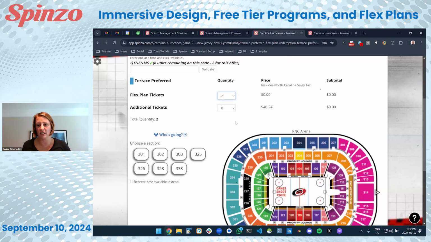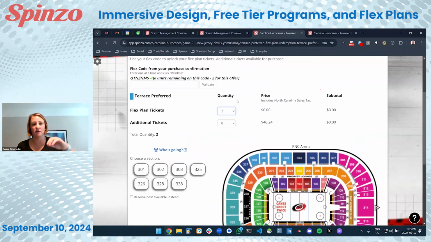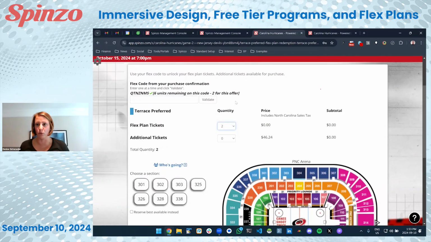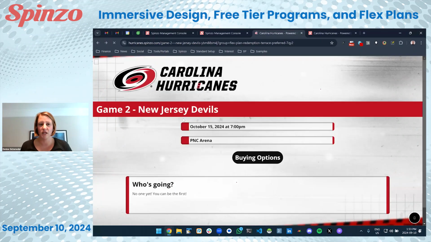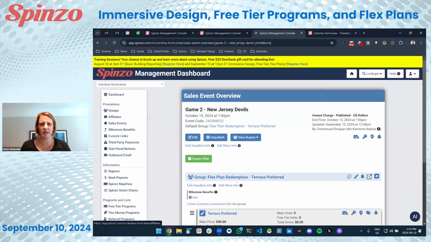put a different amount in the custom intake box. So let's say in our instance, we had 2 of the games were worth $30, but one was worth $60. Absolutely. We would put 30 in the bill for those and then 60 in the one that was a little bit more expensive, for example. Absolutely. Great question. Other questions about this flex plan technology?